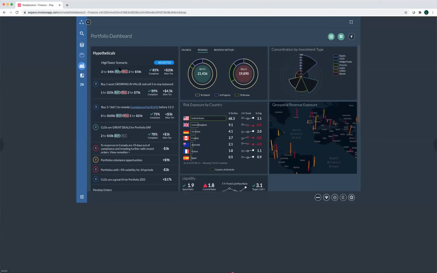I have my Hightower scenario that I had submitted to my friends in compliance, and they've returned to me, in either my OMS or, in this case, a dashboard that's more of an aggregate, an adjusted scenario. We're not going to show it here in the interest of time, but I could investigate that further, and we could continue to volley back and forth in real time. Rather than possibly waiting for batch reporting to run, or dealing with a lack of computing resources, in a notebook you can run all of that very quickly, in real time, and get more accurate results.